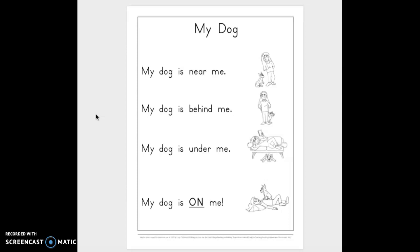Okay? So I'm going to ask you while you're just sitting there to do a few things before I go into this poem, okay? So I want you to stand beside the chair. So stand up next to your chair and stand beside the chair. Now I want you to stand behind the chair. Now I want you to do something kind of funny. I want you to put your hand, or if you choose, your head, under your chair.